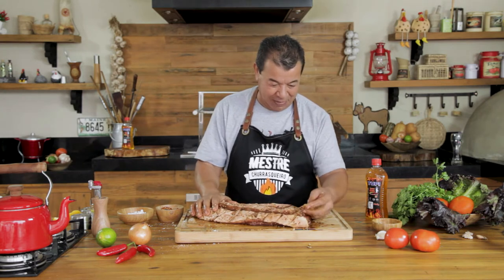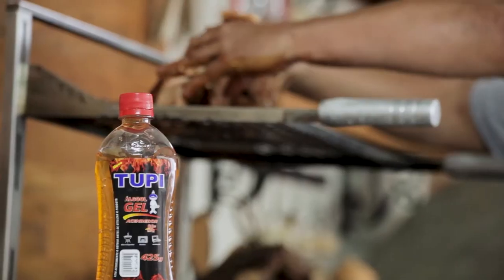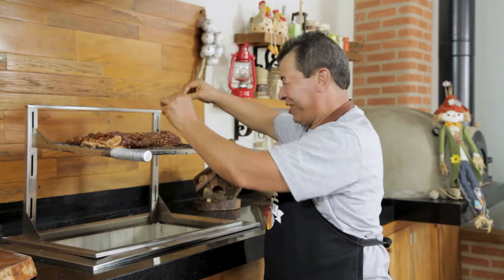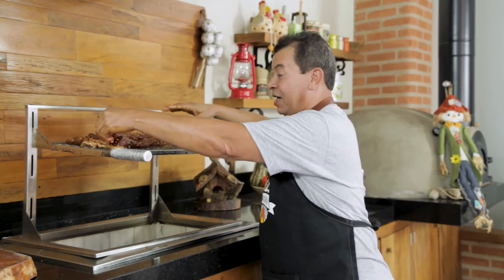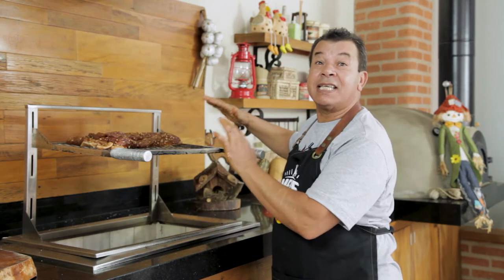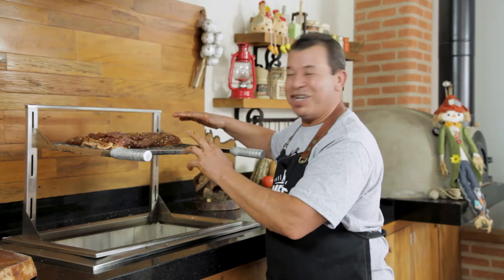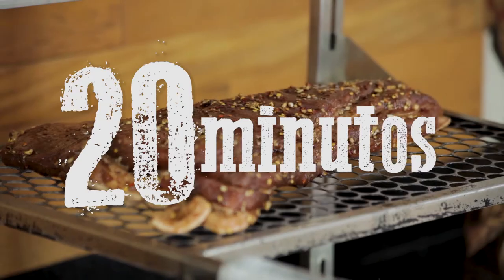Seasoned, redneck style, to the grill! We are going to place it here on our barbecue grill. That sweet sizzling sound, wonderful! We are going to use this kind of barbecue grill around 30 inches from the ember, low temperature, around 20 inches from the fire, fat down. In a little while, we will turn it around and grill it on medium temperature. 20 minutes, okay?